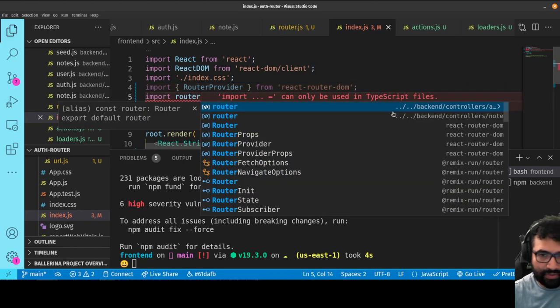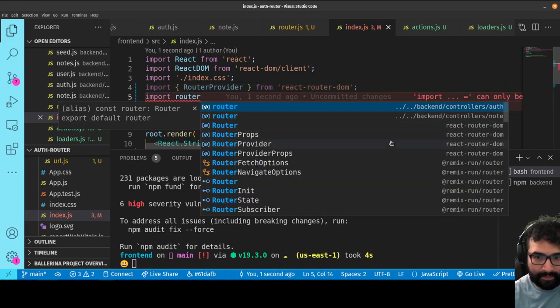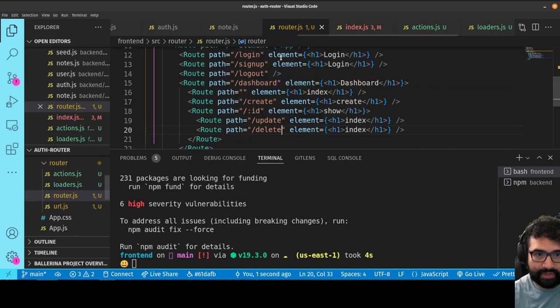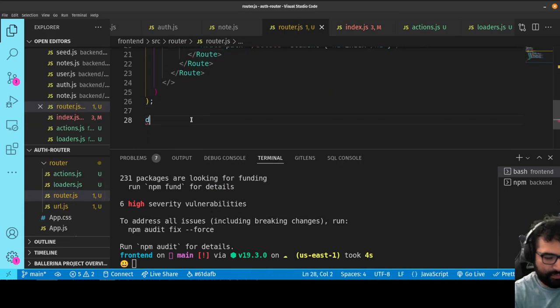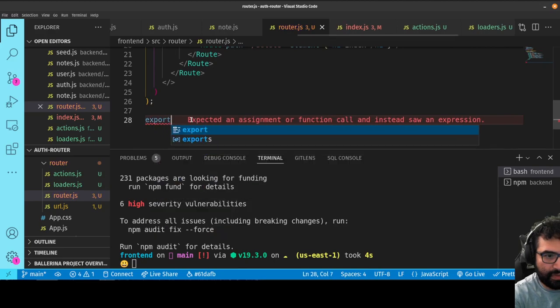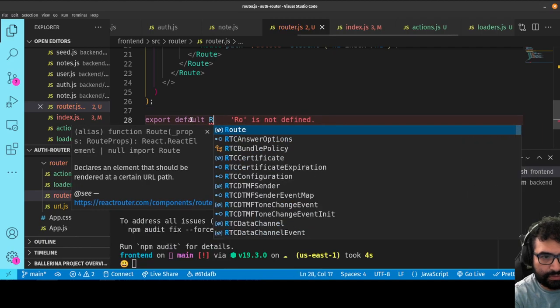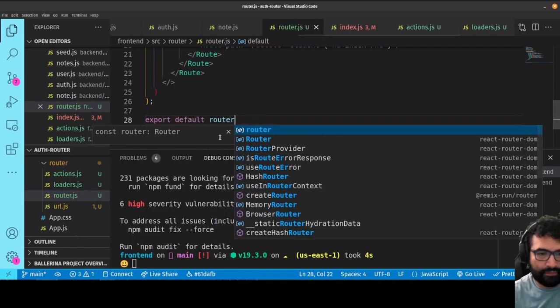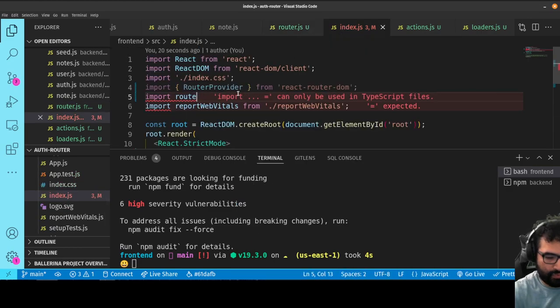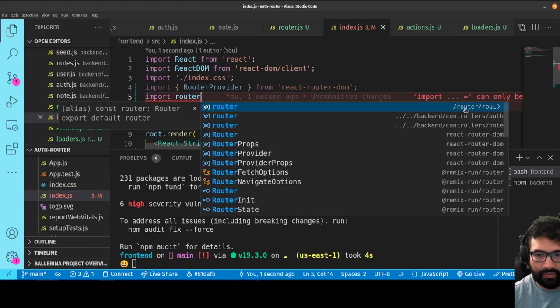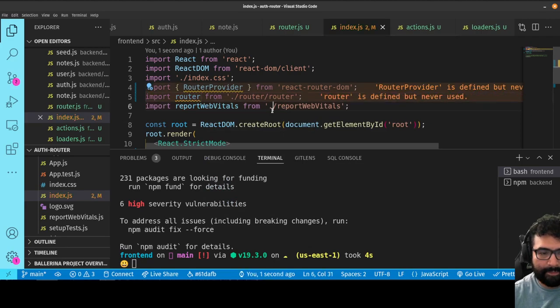Import router from, did I not export it? I don't think I did. Export default router. Okay, now I can go back over here, import router. There we go, router from there.